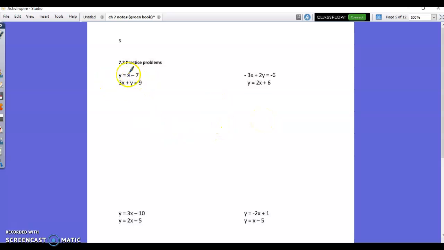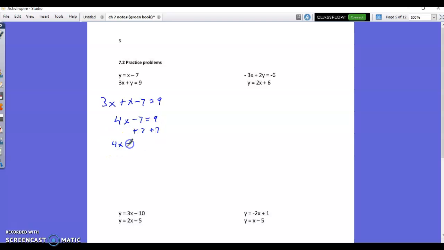If we look at this, I see that this y is solved, and I can put it in for this y. So this would be 3x, and instead of y, I'm going to put the x minus 7 here. So plus x minus 7. So that went into there, and I'm going to finish out this equation with 9. All right, and now I solve. Combine my like terms. 3x and x is 4x. Minus 7 equals 9. We need to get x by itself, so I'm going to add the 7 to get rid of it.